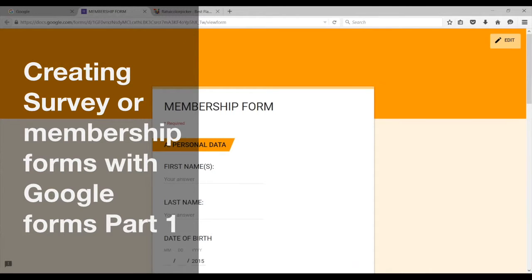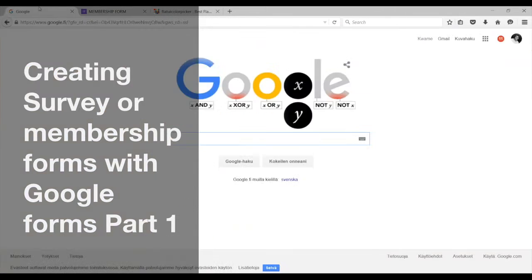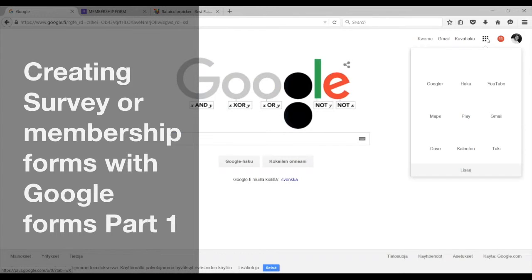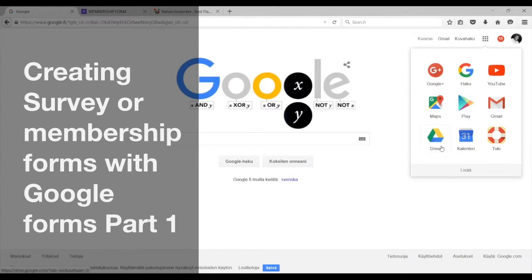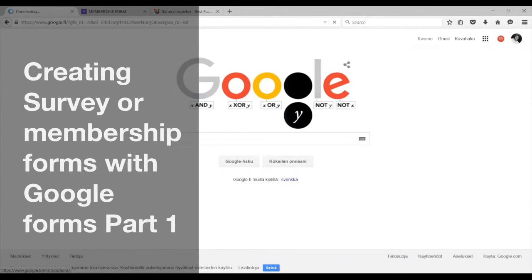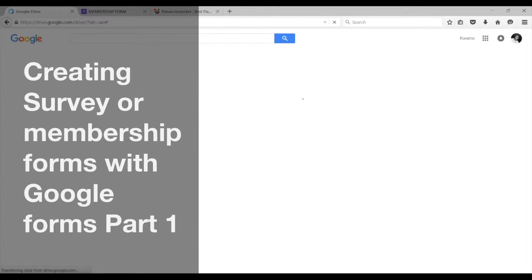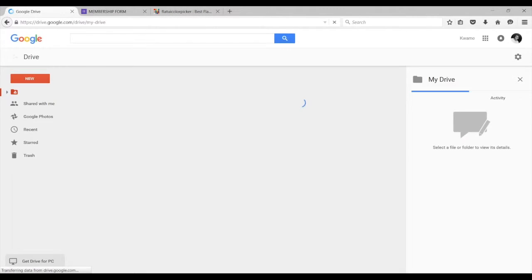You can use Google Form to create this one. So the first thing that you need basically will be a Gmail account, so a Google account. If you're logged in, as you can see, I have already logged in. From here, you can see we have a Google Drive there. If you click on that one, it takes you to the home of the drive.